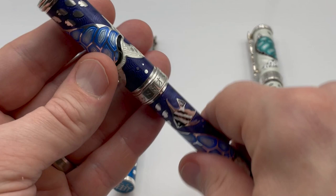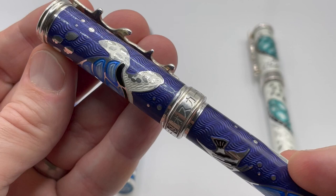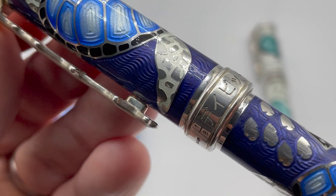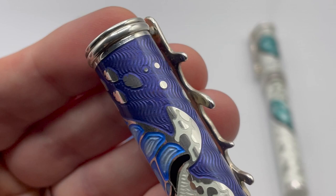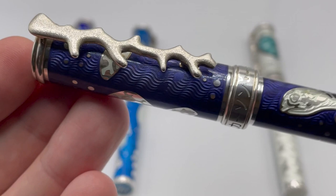We will start at the top with the Japanese symbol for turtle in high relief. It has a very slight curve to it. The cap shows the first of two turtles. The outer edge has opaque black enamel. The inner shell uses the enamel blending technique that I really appreciate. The flippers and the head use opaque white enamel — great image. The background enamel has a wonderful wave-like gloss to it and you can see small fish in high relief. The clip is shaped like coral and has a nice texture, making the clip more than just functional by keeping with the theme of the pen, which is another trademark feature of Osherson collections.